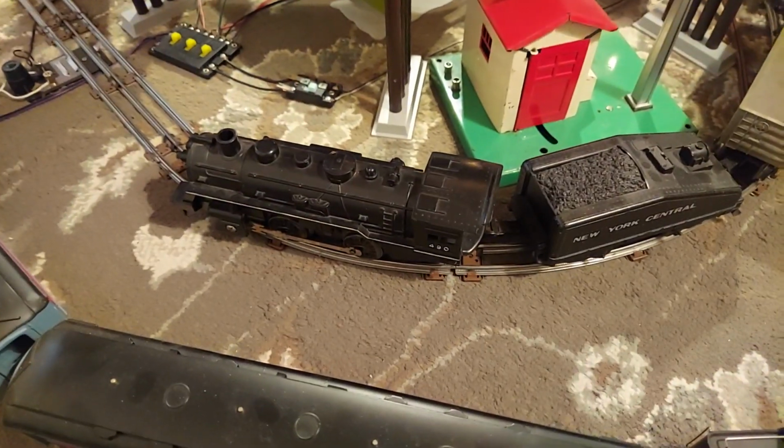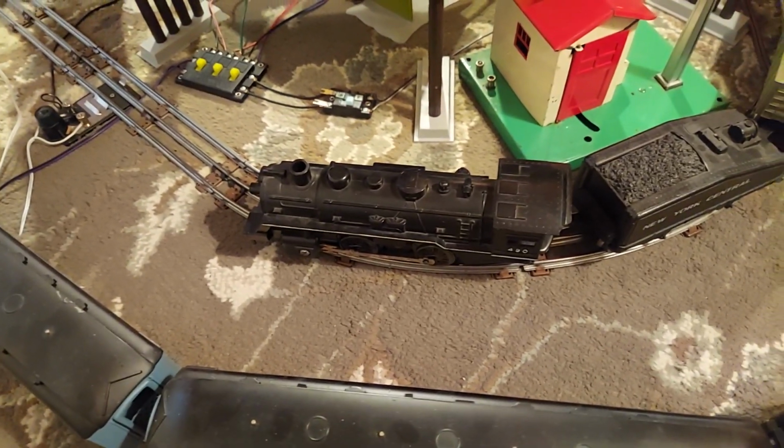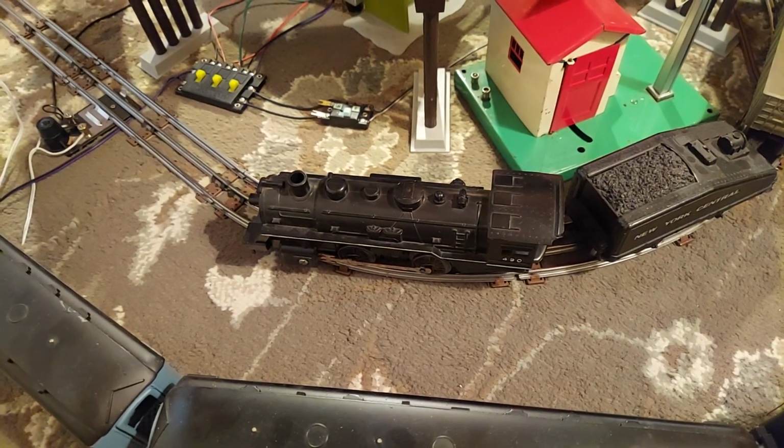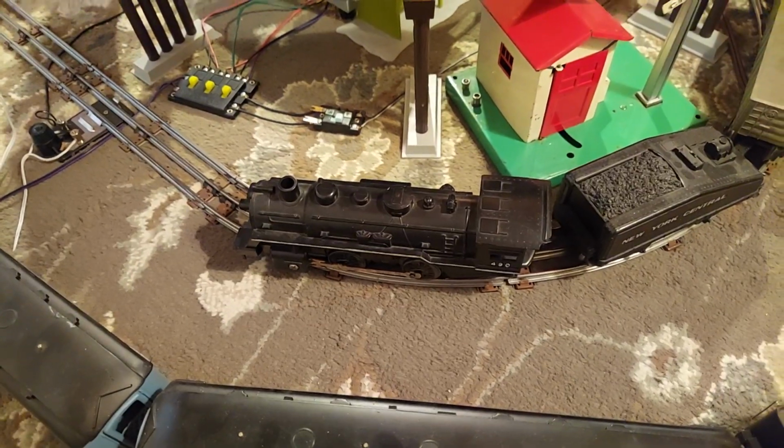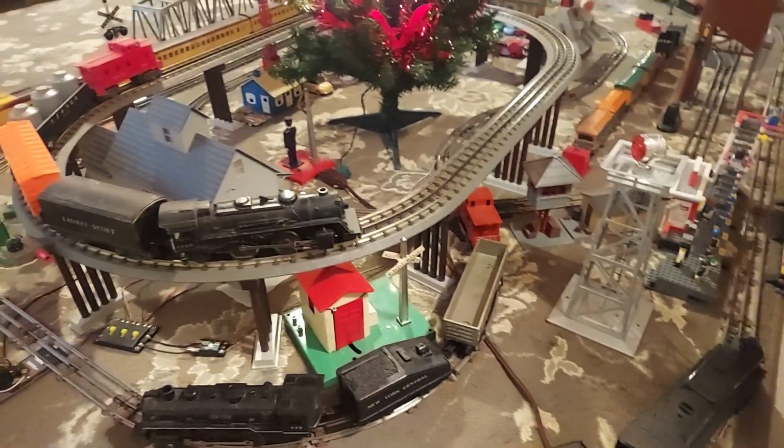I remember I ran this one quite a bit. He ran it a lot as well, and it still runs perfectly fine. That's what's nice about these Marx engines. They just are indestructible. And as you can see, there's a bunch of different buildings and accessories. So there's like a co-op building. That's one my dad got back in the 90s.